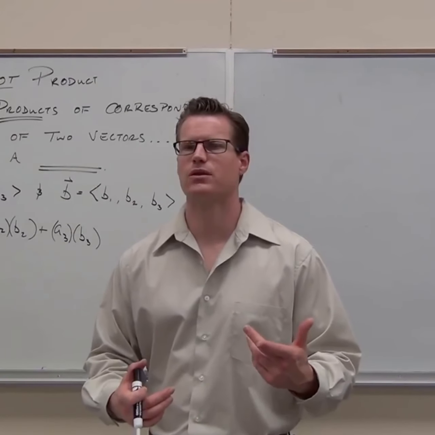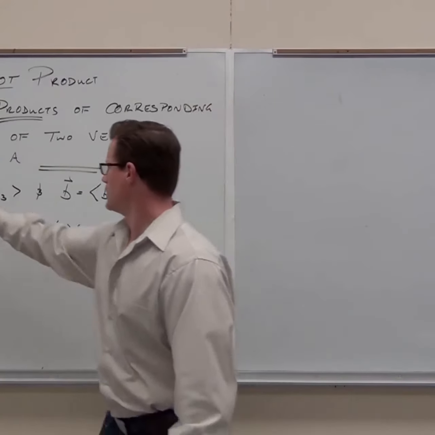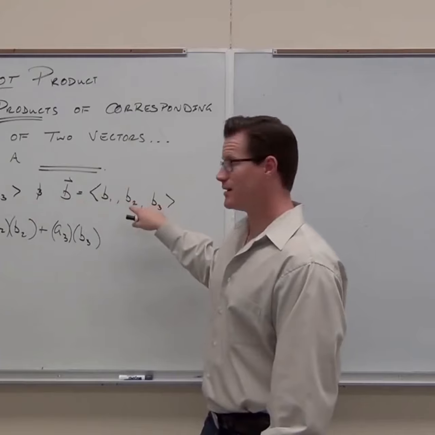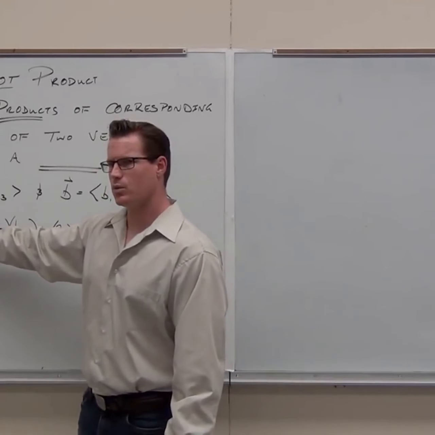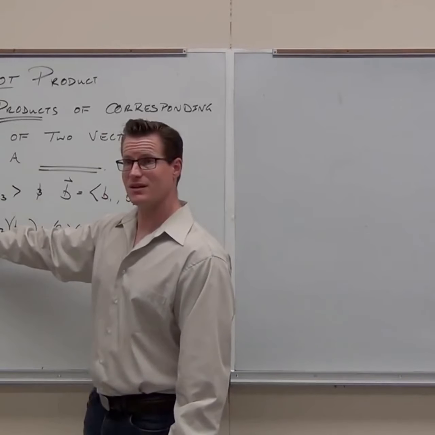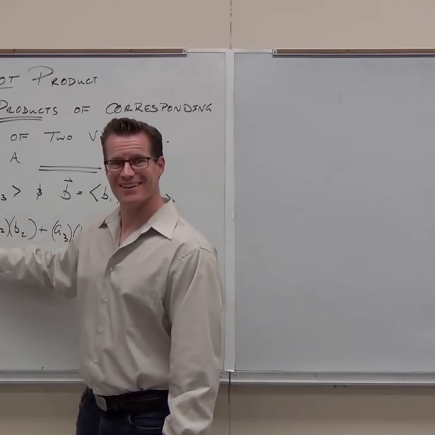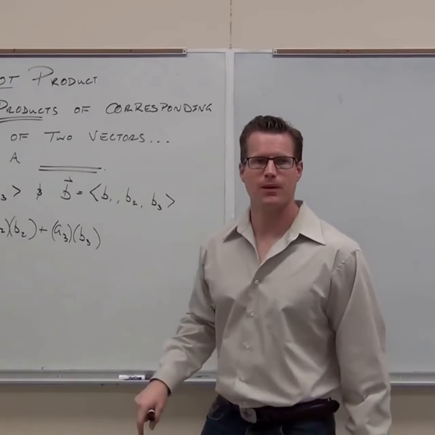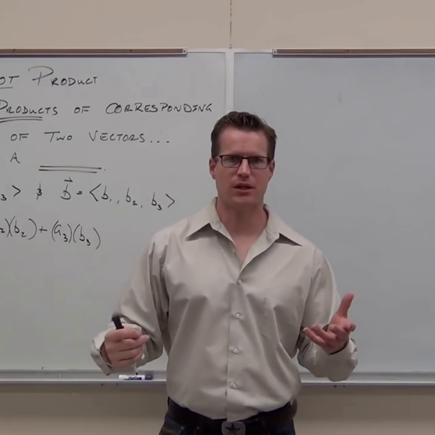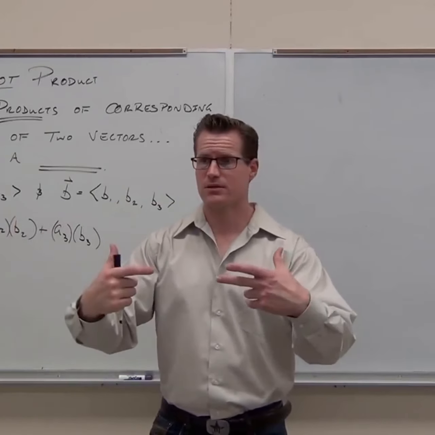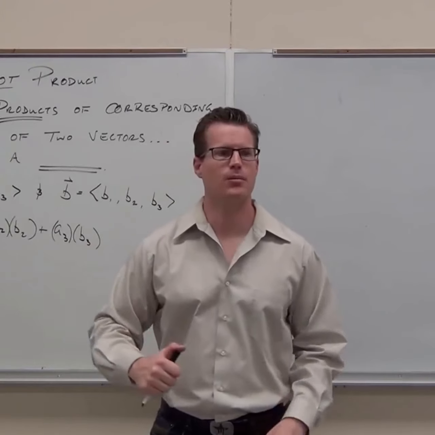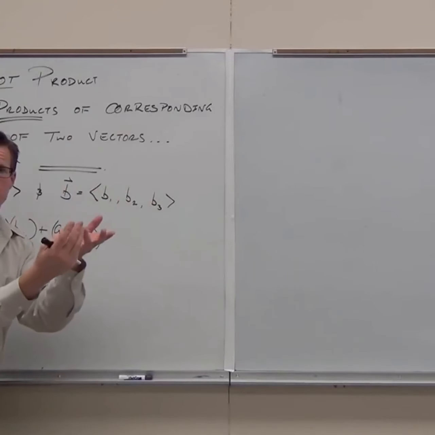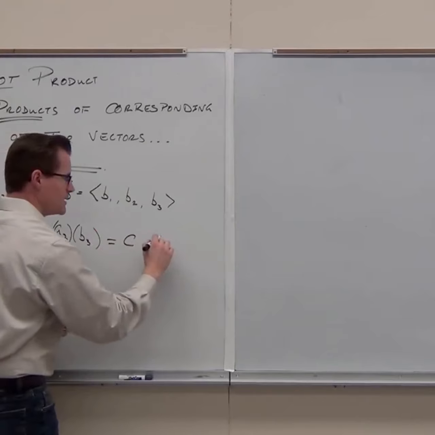Now, this is what's a little weird about it. Check this out. Is it a vector? No. Component? Yes. Vector? No. Scalar. Weird. This dot product operation is a way that we multiply our vectors, and it actually gives us a scalar. This is going to give you a number. That's all it can do. Look at that. You're multiplying numbers, you're multiplying numbers, you're multiplying numbers, and you're adding numbers. That's all you're doing. It's not a vector. This is equal to C, a scalar.